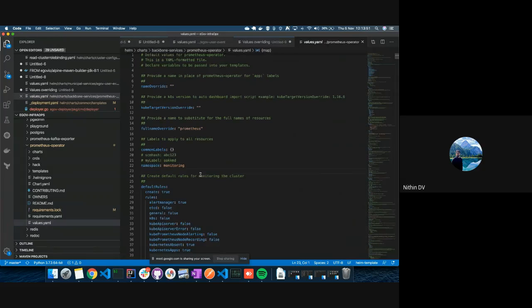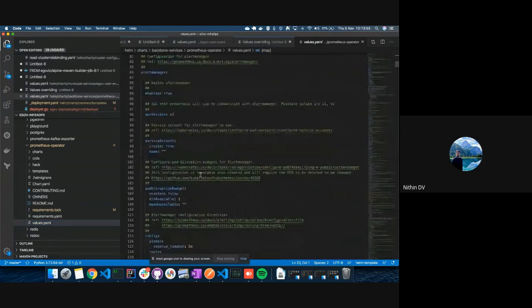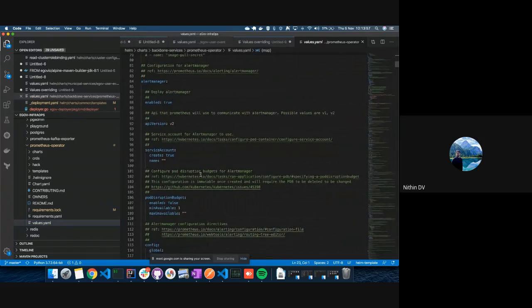Having said that, I'll just try and give you an overview of what changes we have done, and what are the most important things out of these many variables. First and foremost, the Prometheus operator: you define that you need this kind of Prometheus, you need a Prometheus instance, you need an alert manager instance.